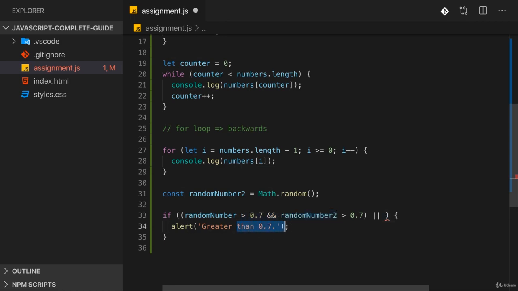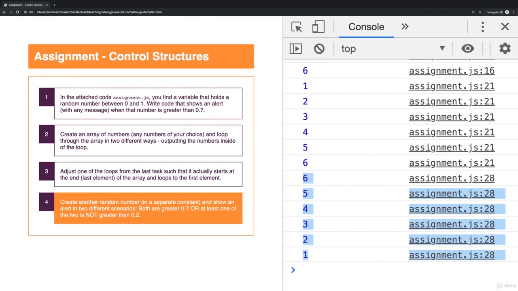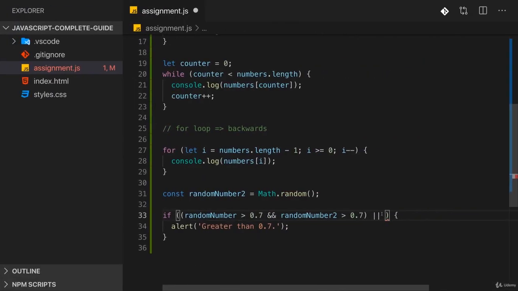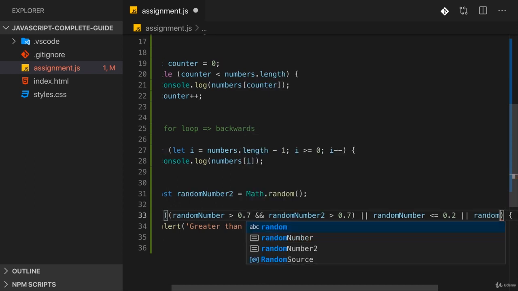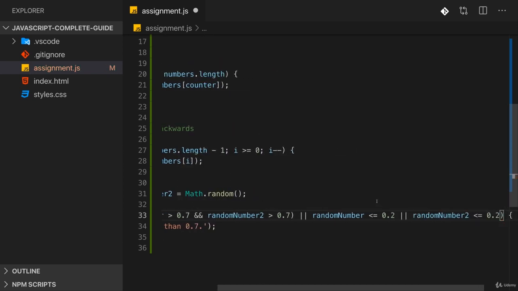So we want to make it in here if the first part is true, or if at least one of the two is 0.2 or smaller, or is not greater than 0.2. So here I then want to check if randomNumber is smaller or equal than 0.2, or randomNumber2 is smaller or equal than 0.2.